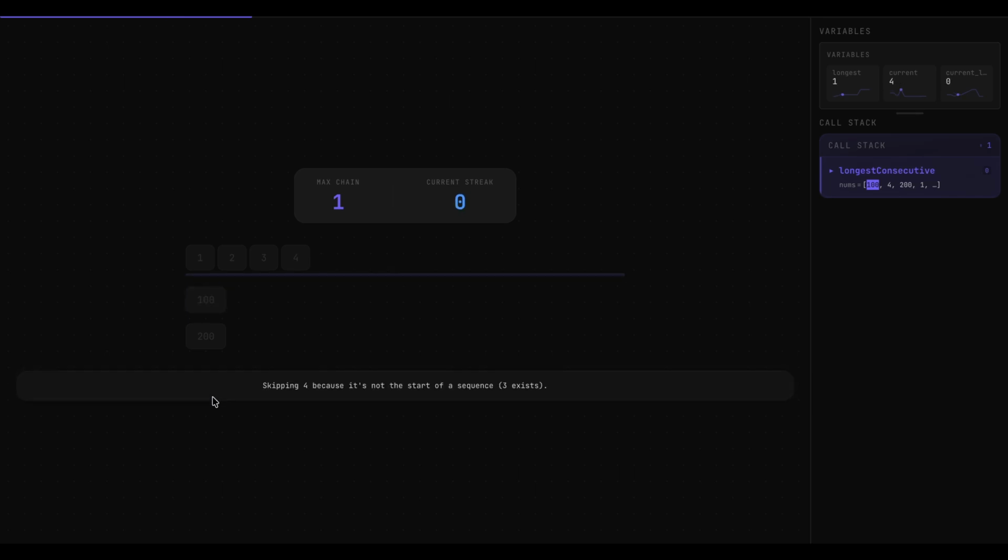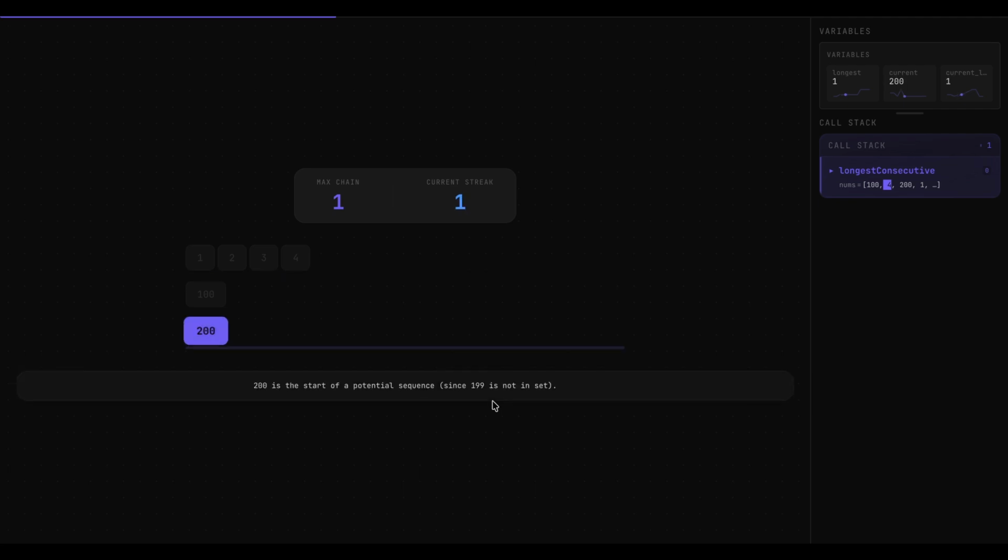Now we are going to look at the second number, which is 4. Once we are seeing the 4, you will see 4 is not the start of a sequence because 3 is already present, so we just continue.